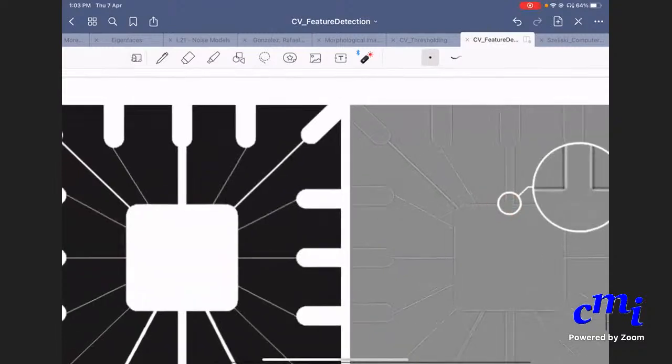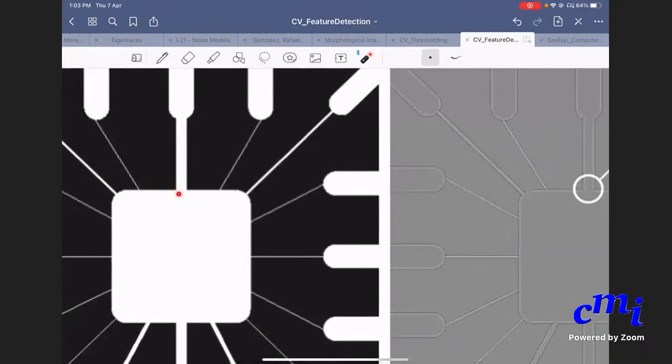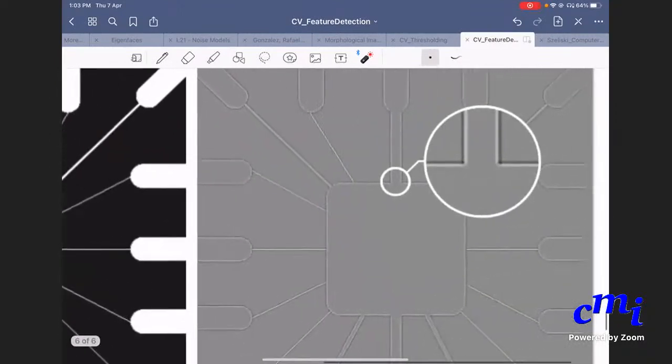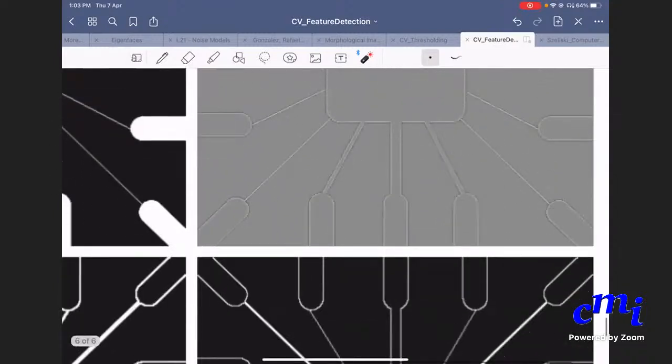In this spot, there's a sharp change in intensity. When you take the Laplacian, that sharp change will appear as a line of dark pixels and a line of light pixels. So you will get this two-edge effect when the Laplacian is taken.